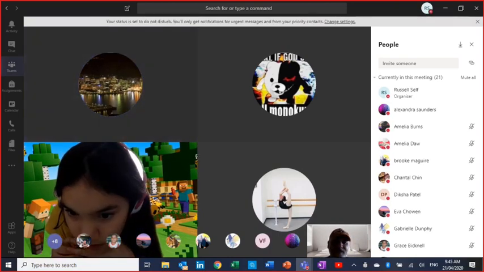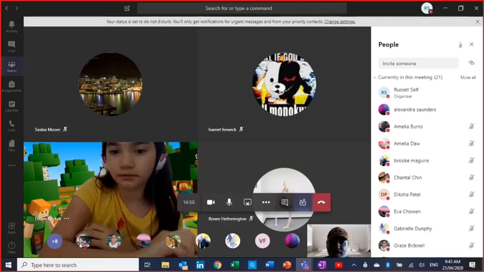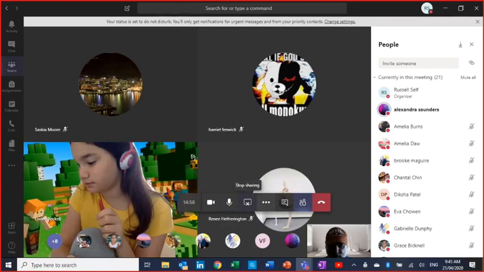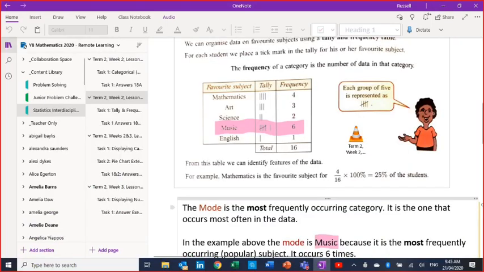Okay, all right. Let's go back to the OneNote. Sorry. Okay. Now, there is one other thing. So now we know how to find a percent. We know how to make a tally. We know that frequency just means the number when you add up the tally, and then you have to have a total. Then you can create a fraction for each section, and then you can find the percentage. The last thing that we're going to talk about is something called mode.